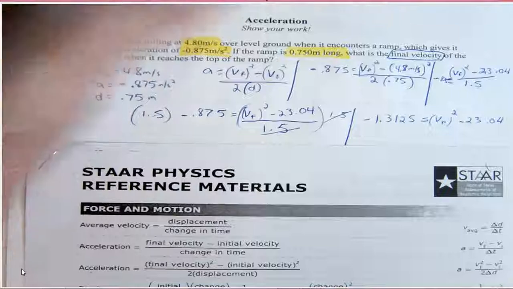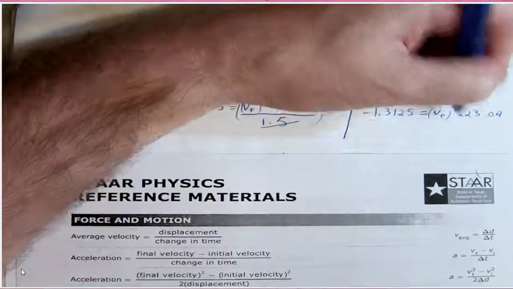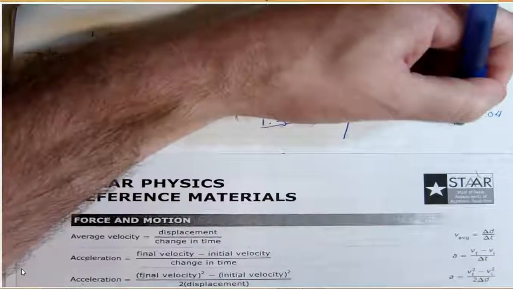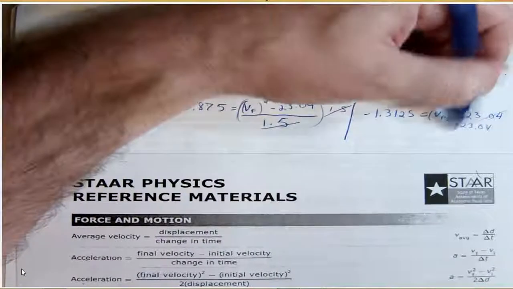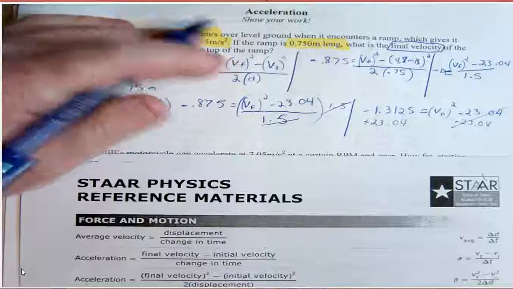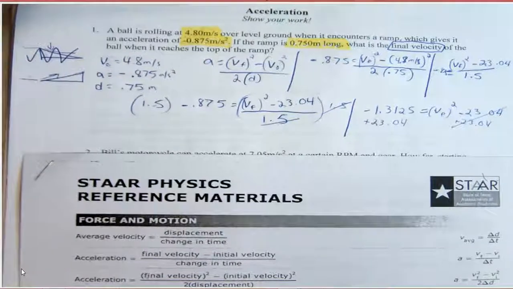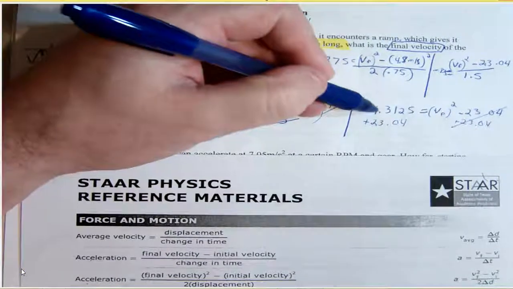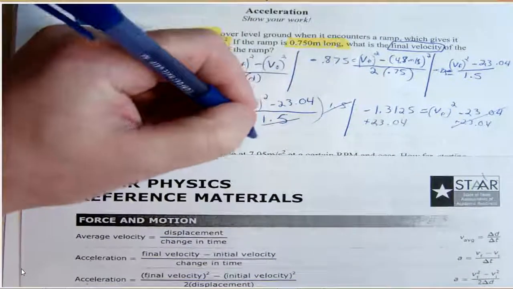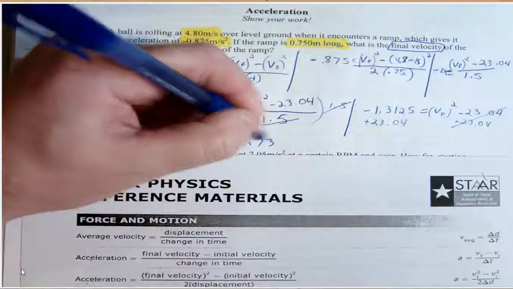Okay, so we're running out of space, we're going to make it. Next thing we need to do is get this by itself. Since it's minus 23.04, it's not multiplying, it's just subtracting, so let's make this equal 0. We're going to add 23.04, which means we can cancel this out. So go ahead and do that. Negative 1.3125 plus 23.04 is going to give us 21.7, and we're just going to round to this many digits, so 21.73.